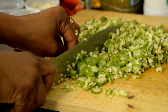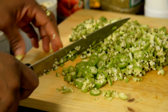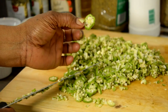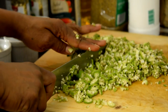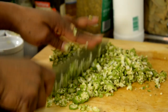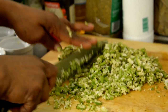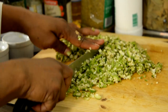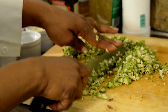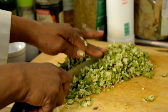Now if you push, you know when we're cutting in the longitudinal way, if you didn't push it all the way to the end and then they come out in round formats like that, what you then do is go back on your side and just kind of cut through them. And that makes them even smaller. Especially with the type of okra we're going to make now, it has to be really, really small in size to allow you to draw, because we want it to draw in order to make this stew come out well.